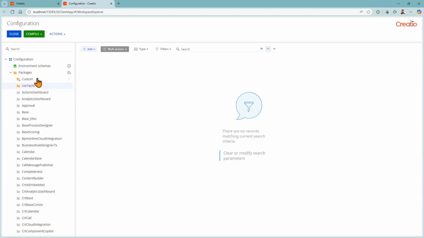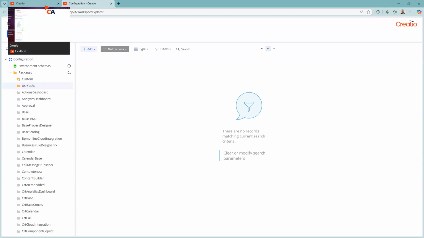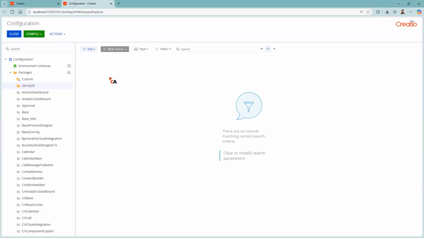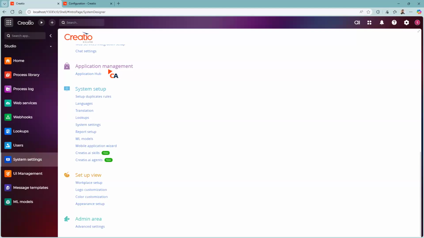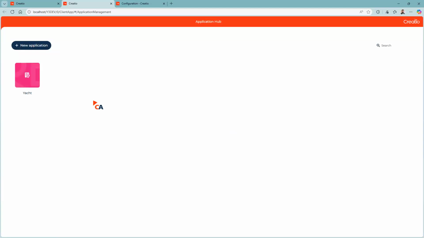Everything that I was talking about regarding packages, this is relevant to the Creatio platform and how it is structured. So this has nothing to do with file system development mode or integration with any kind of version control. The organization of packages and applications is an important part of planning your application. And so it doesn't matter how you develop it. And mostly, especially at the beginning, you will be developing in cloud.